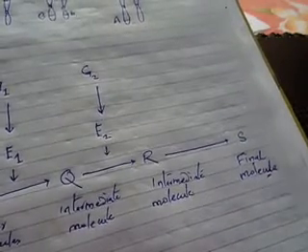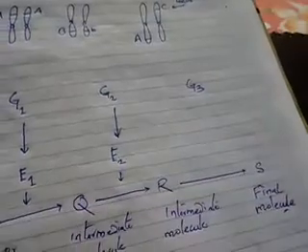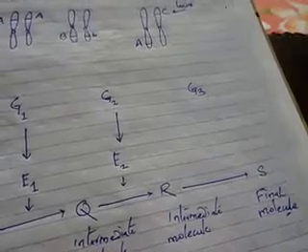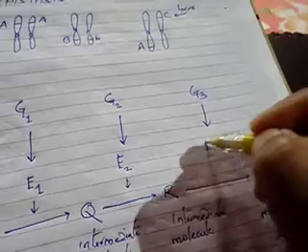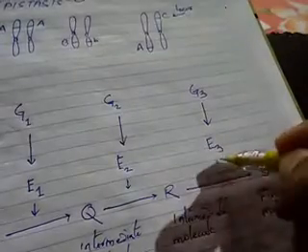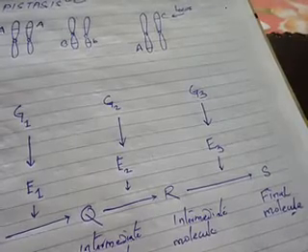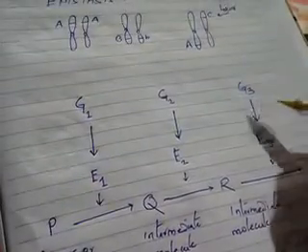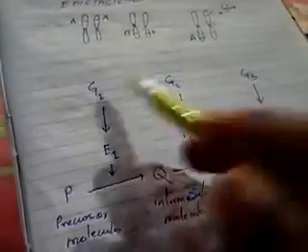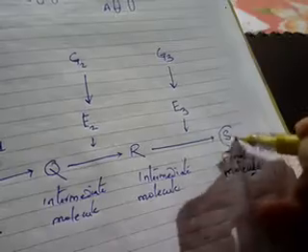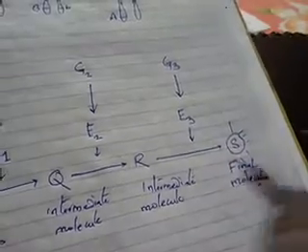It can be any pigment, or any substance which is produced. This intermediate R is converted to S by a gene called G3, which produces an enzyme called E3. And now E3 converts R to S. So that means we have these three genes working together to get a final product which is called S. This is the final product.